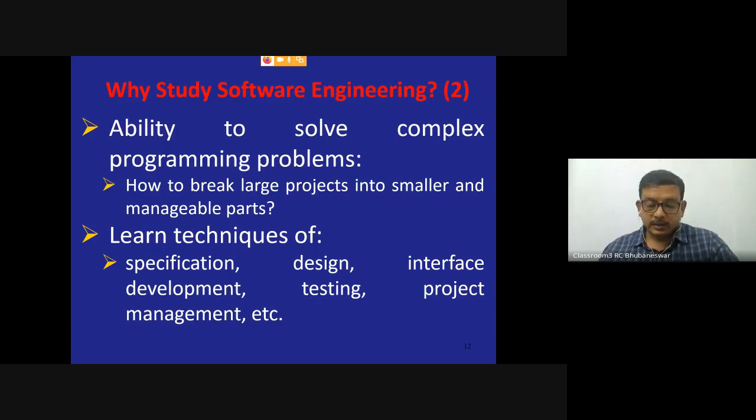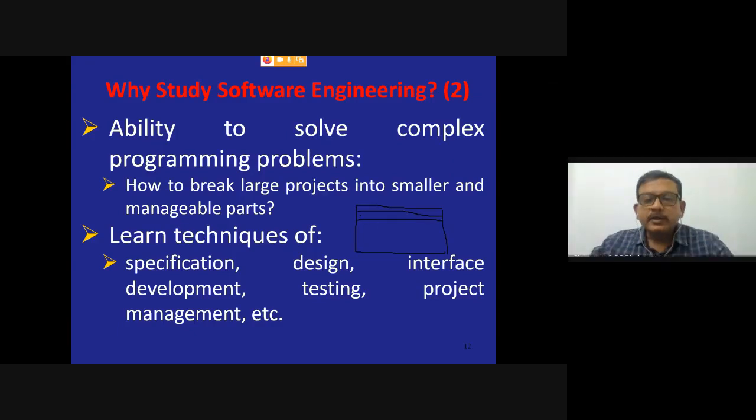Then one small thing I want to put in here regarding the interface design. Think about Windows. You are familiar with the Windows operating system and you are working with different kinds of Windows applications. Whenever you open a window, you can find that at the top is the title bar. After that, you can find the menu bar. So normally you can find a standard window, and in the menu bar the first menu option starts with File.